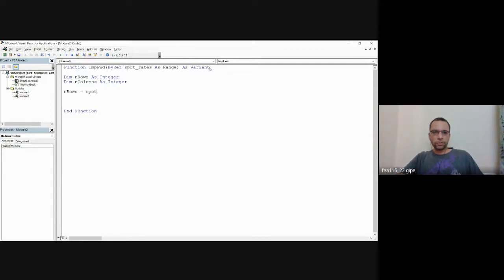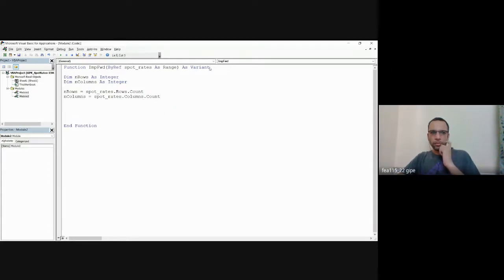So I can do spot rates dot rows dot count. Also count my number of columns like I did yesterday. I have spot rates dot columns dot count.